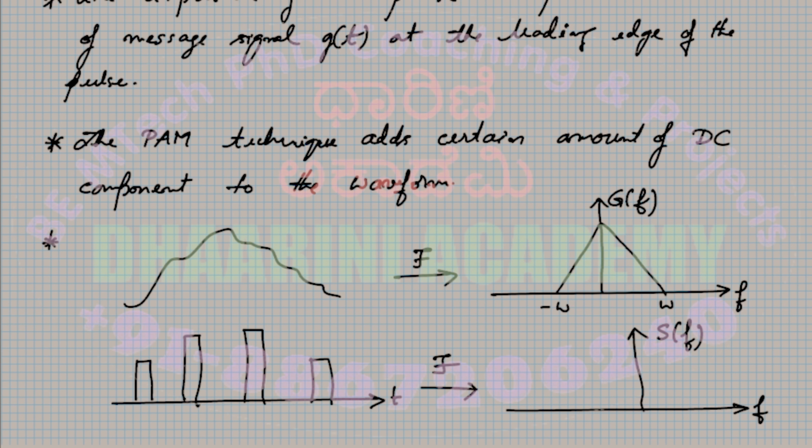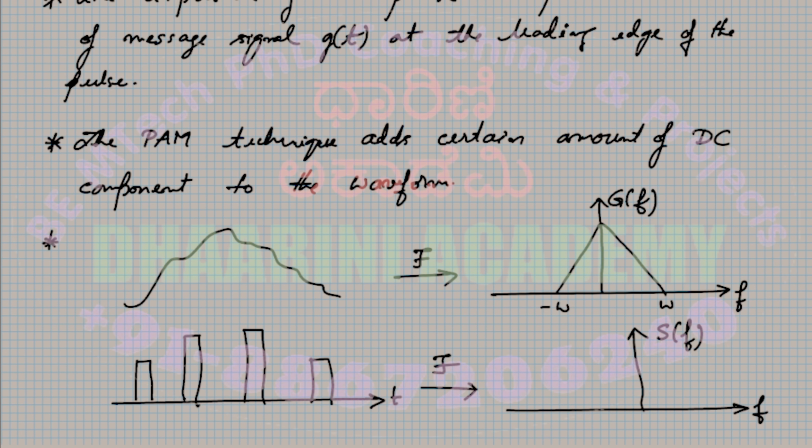On the left side, I have a rectangular pulse. What is the Fourier representation of a rectangular pulse? Actually, not one rectangular pulse, many rectangular pulses. When we consider one of the pulses, that's enough. Take one rectangular pulse and take its Fourier representation. What do you get? It's a sinc function. Perfect.